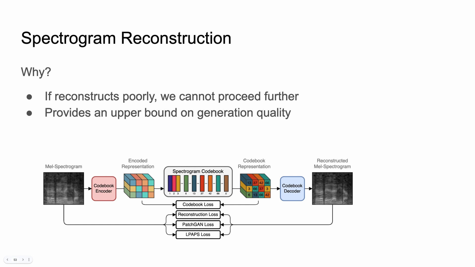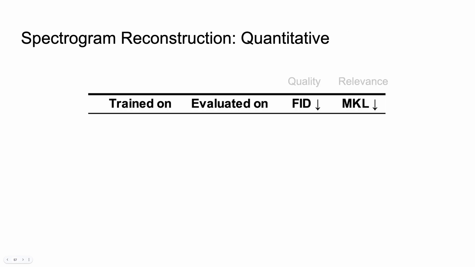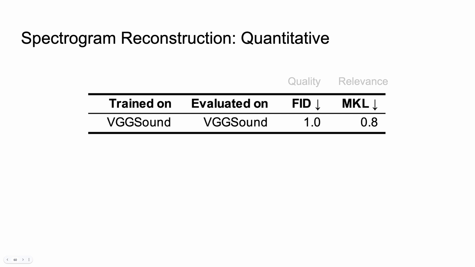Before training the sampling model, we need to make sure that the autoencoder can reliably reconstruct spectrograms, since we reuse multiple parts of it in the second step. Also, it provides an estimation of the upper bound of the second step performance. Here are the original spectrogram and the reconstruction from the holdout part of the VGGSound dataset. We conclude that the spectrograms not only look similar, but also sound similar. According to the numbers, we get close to ideal performance, and this is what we need from the Step 1 model.